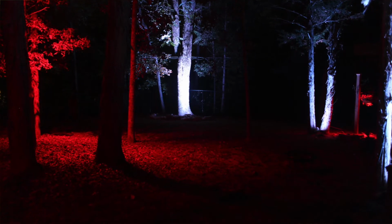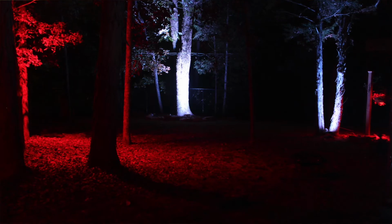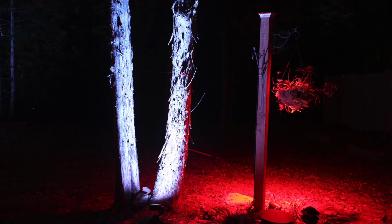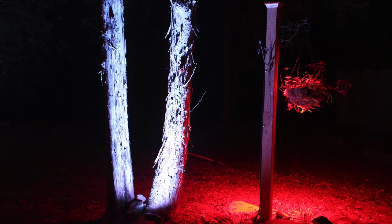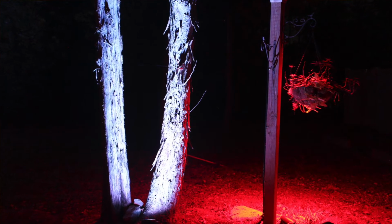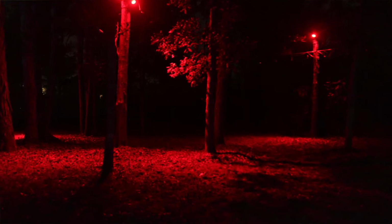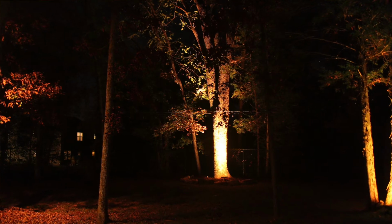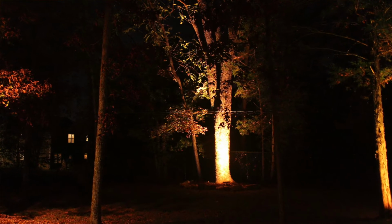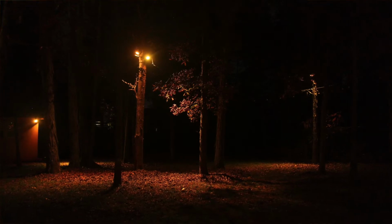So this allows us to address each fixture and set a tone, a mood for the area where it is, tweak the adjustment and the brightness for how tall certain features are, like trees, or if it's accenting an architectural feature, something like that. We are able to adjust it and control exactly how we want it to look, even after the fixtures are installed.